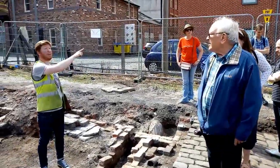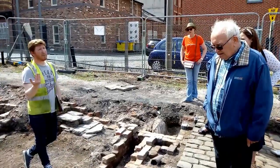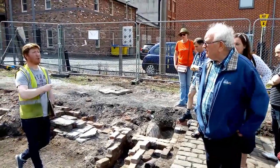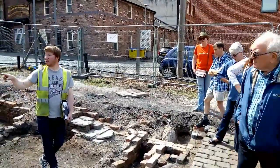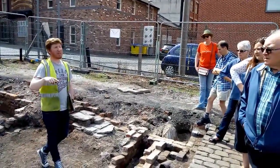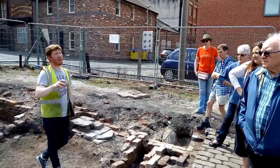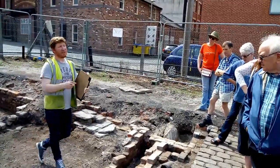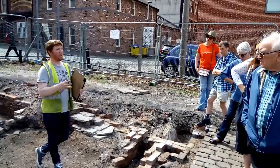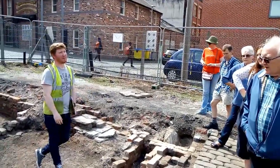Down the other side where we've got the cellars, you tend to get plaster in the cellar space — either plaster or a limewash on the surface of the brick. Occasionally you'll see it on some of the bricks dotted around, but that's because they've been reused from other cellars that have been demolished or built in. They tend to use a lot of handmade bricks. With some of the bricks, depending on the size, you can date them quite well, but because they reused brick it makes it a difficult exercise.